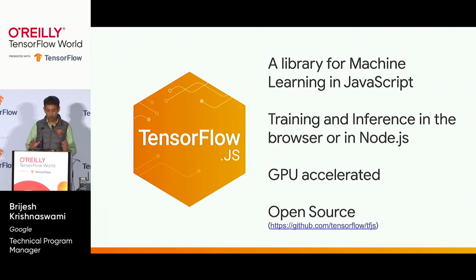It is built for JavaScript developers to create and run machine learning models with an intuitive JavaScript-friendly API. This means you can use it to perform training and inference in the browser, browser-based platforms, and in Node.js. ML operations are GPU accelerated, and the library is fully open source, and anyone is welcome to contribute.